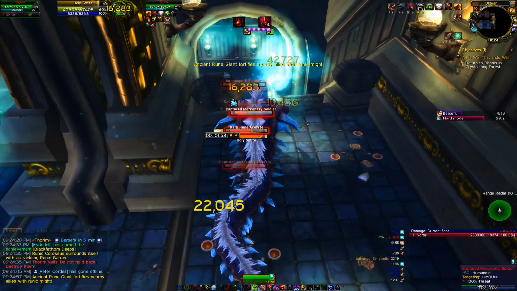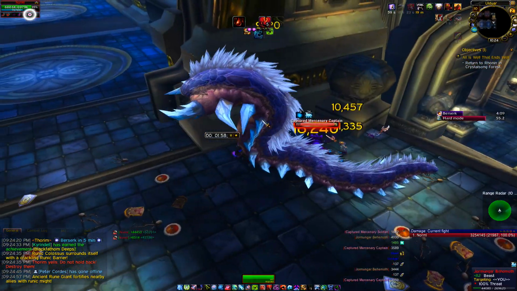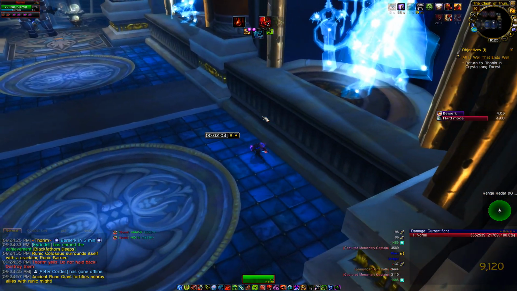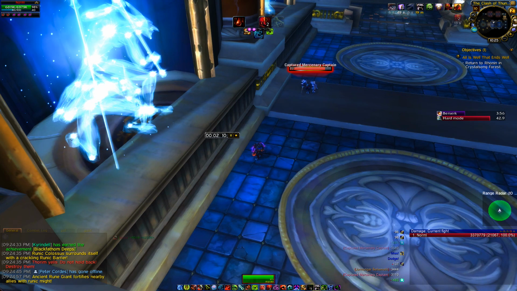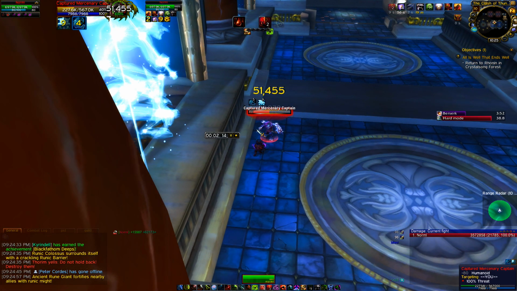I think he's got 500,000 health, so he can take quite a few accidental hits, but you don't want to accidentally dot him up and kill him. So then I run up to this point and I stop at the middle of the second circle and start killing the captain guy.